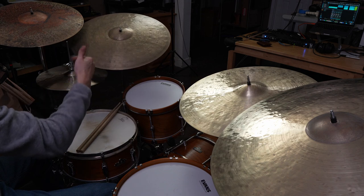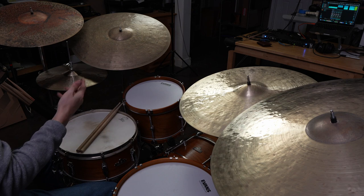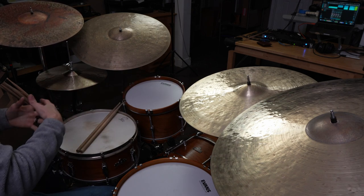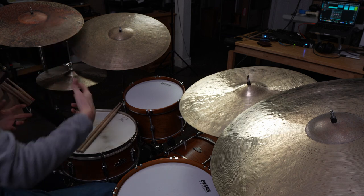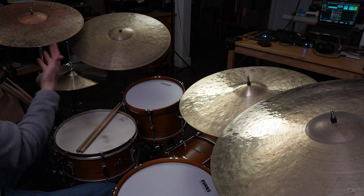So this is one where I've taken the weight down to a point where the bell is now a bit more integrated. It's not nearly as separated as this one especially and some of the others. It's a little bit more integrated, and you hit it and you hear the body of the cymbal activate. So this would be an example of a more integrated press bell.